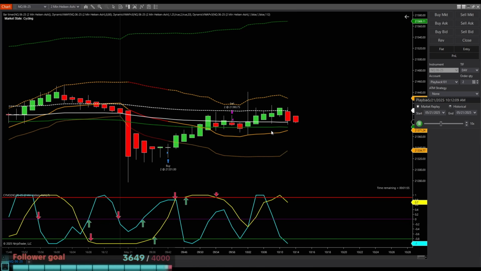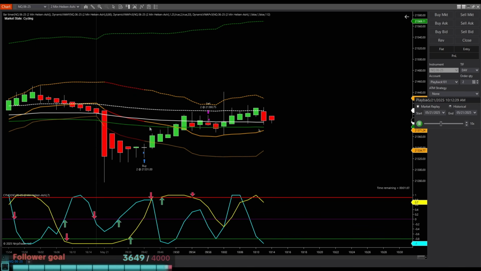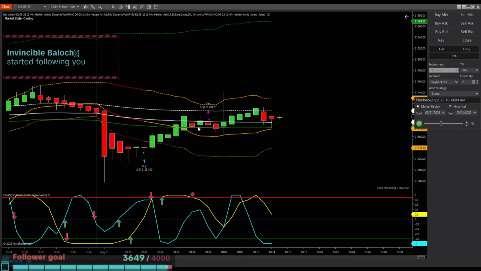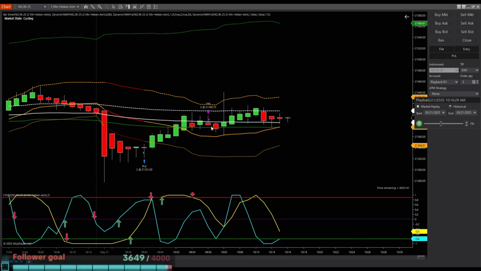Now, watch carefully, okay? This is important. If you have the 80 bar VWAP cruising along inside the orange bands right here, guys, I've always told you, got to be very careful with this 80 bar VWAP because it acts as an anchor to price. Look at this. Price came up, just hit the 80 bar VWAP and stalled. And look, it just bounced around cleanly along the 80 bar VWAP, like trying to figure out what it wanted to do. Right here, you had a little spike of volatility, nothing happened.